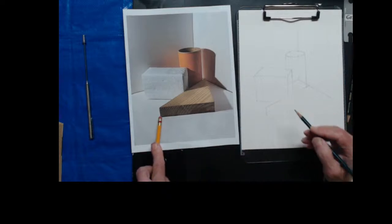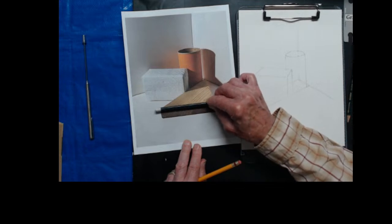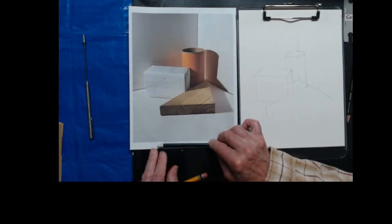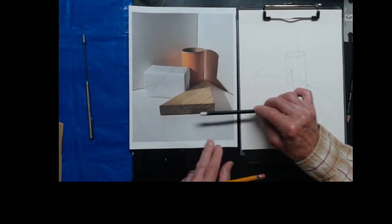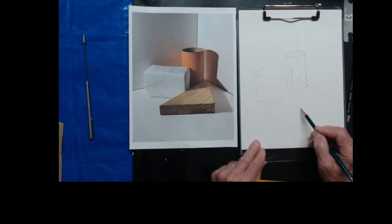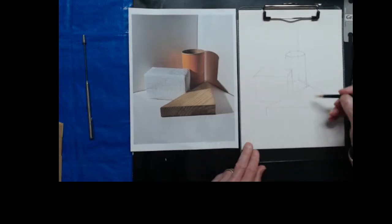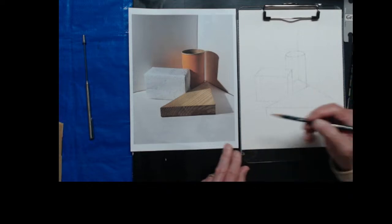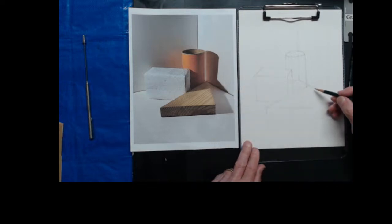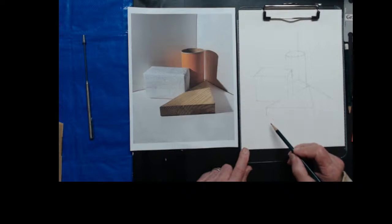This is a vertical here on this edge, and let's see, I get this angle here now, the angle of the front edge of the triangle block. It's about there. Let's see, line it up with the paper. If I look at the edge of the paper down here, it's almost parallel with the bottom. Well, I'm going to make it parallel. So I can come over here and make this parallel with the bottom of the page. And that's going to be close enough. And it's going to come past, if I look at the vertical now, it's going to come past this line here. If I look at this corner here comes past the vertical, it's about right there. So I can bring that line down. Okay, now I can draw this line in. I got the corner here, and I got the corner there. Okay, so I completed that triangle. Now the thickness of this, I'm going to eyeball that in a little bit. I don't have to worry about measuring. I'm just going to eyeball it in.